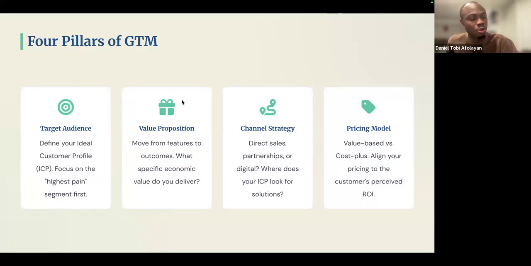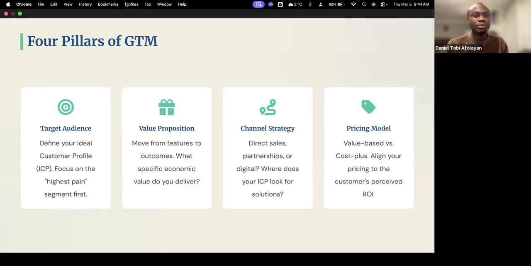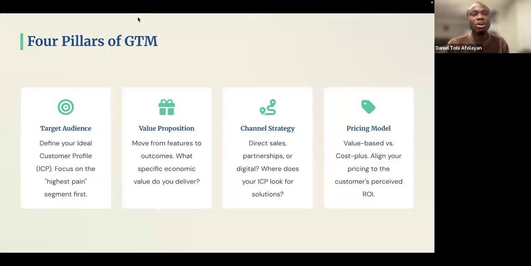What are the outcomes that your current products would change in their business? Like, what economic value would you deliver to them that will make them trust you, that will make them buy from you, that will make them become your customer? Then finally, tell me, what is the best channel you think you can reach these people? I want to see those on chat now. What's the best channel? Just go and edit.